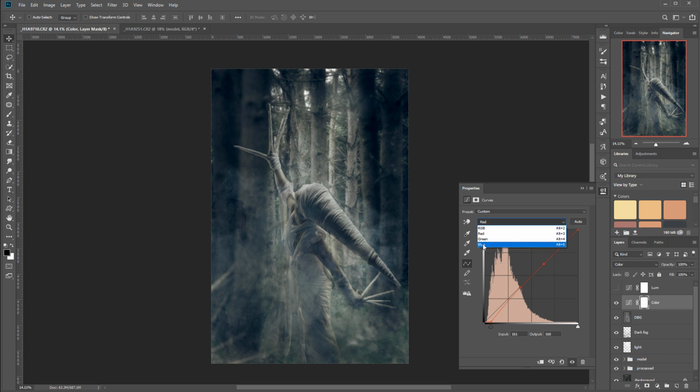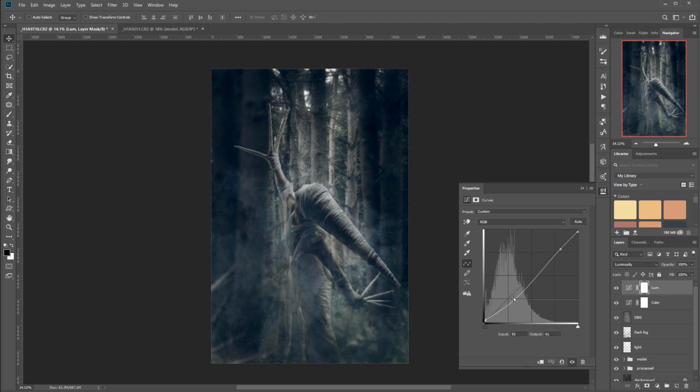Maybe too much yellow, let's take this one a little bit down. Okay, and also we enable back our luminosity. These two layers are from the previous tutorial when we created the backdrop, so it can work this way. Okay, we can make it maybe a little bit higher contrast. Too much this way, flatten out.